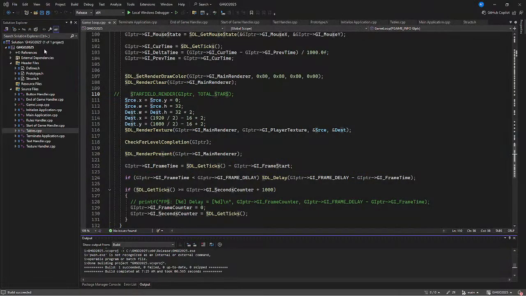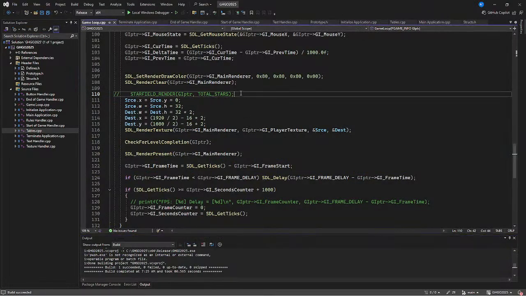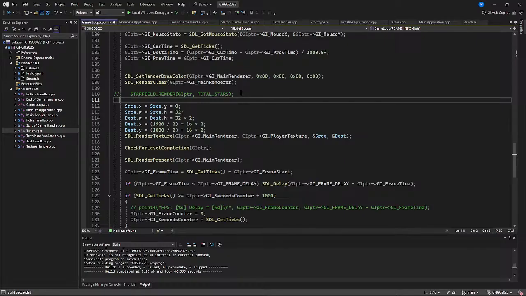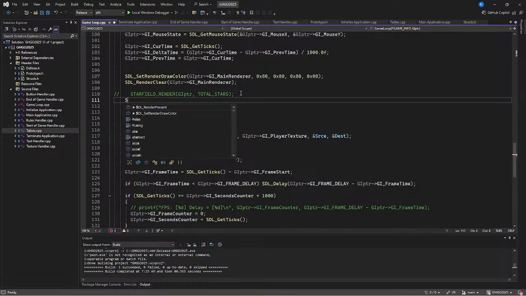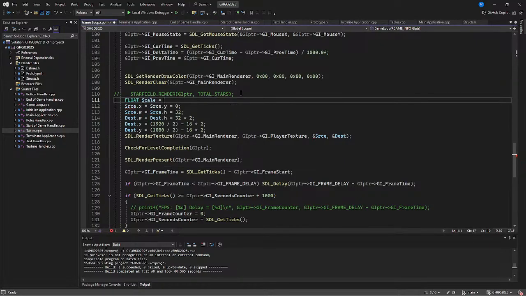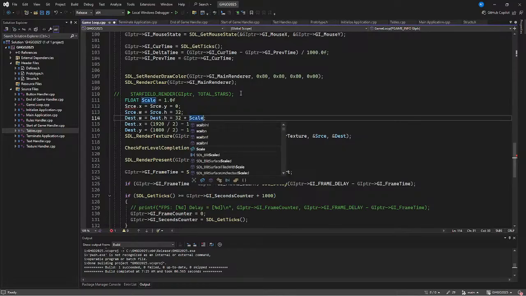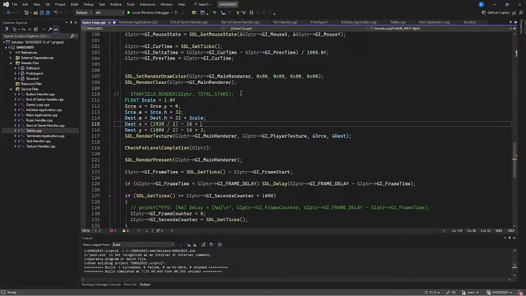Problem is, I don't. Okay, so I'm going to say SDL. So rather, float scale equals 1.0. Okay, so is that right?